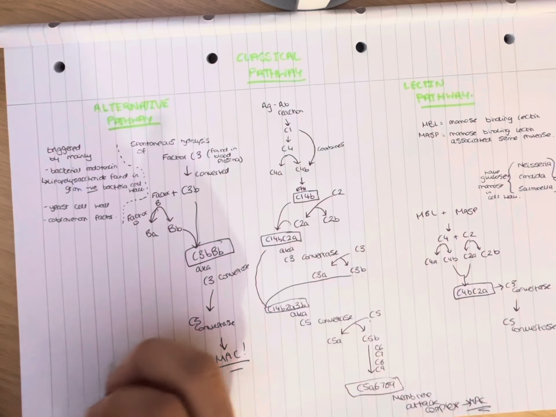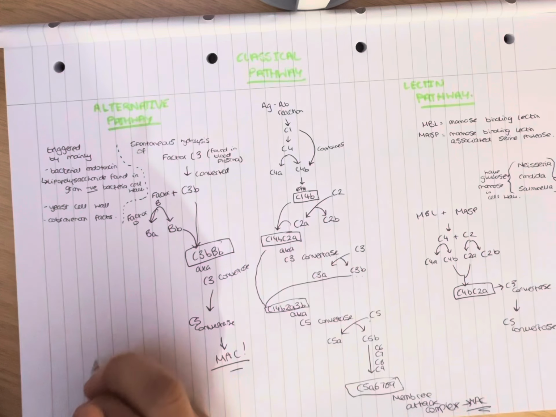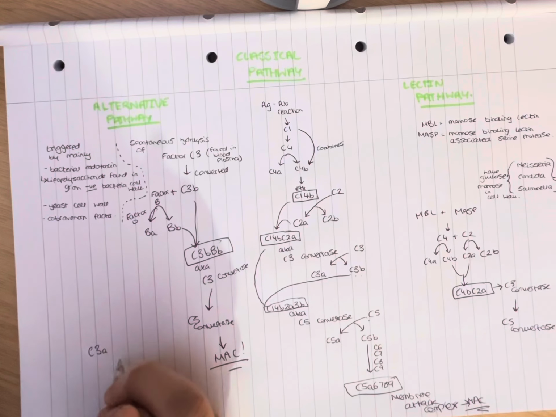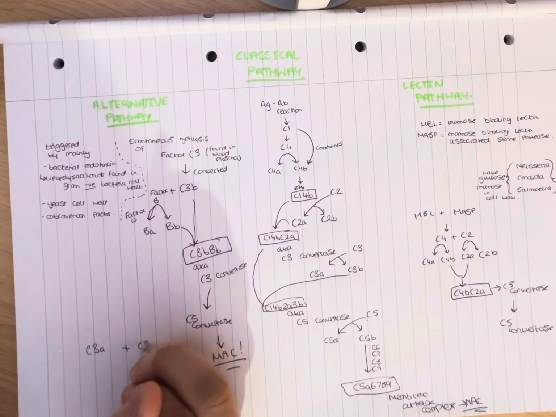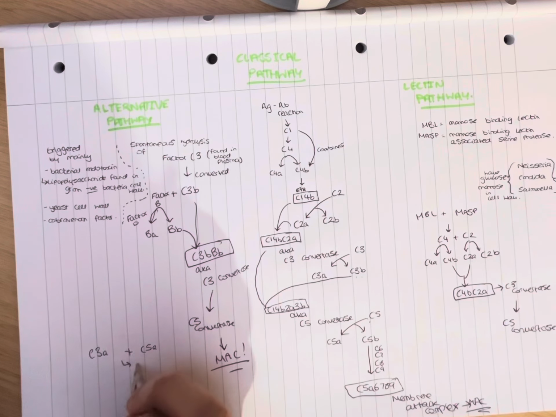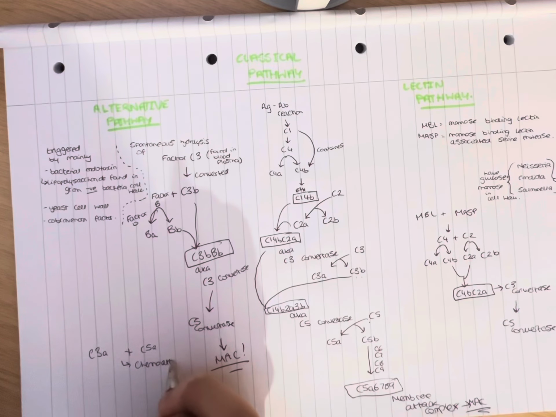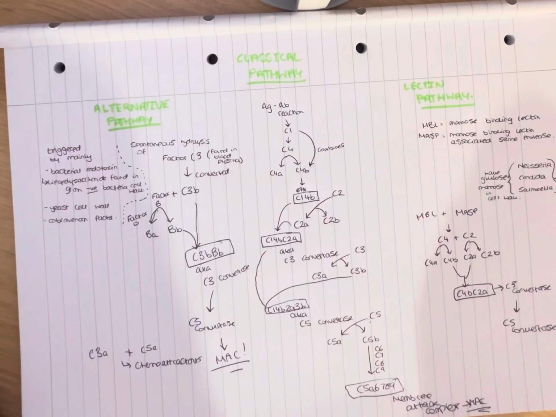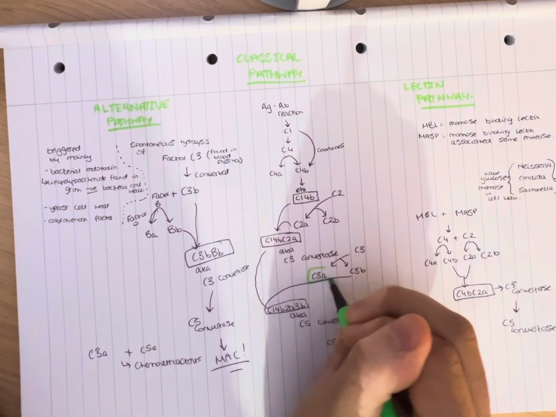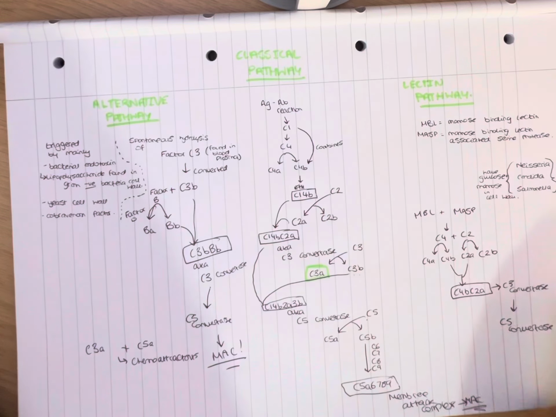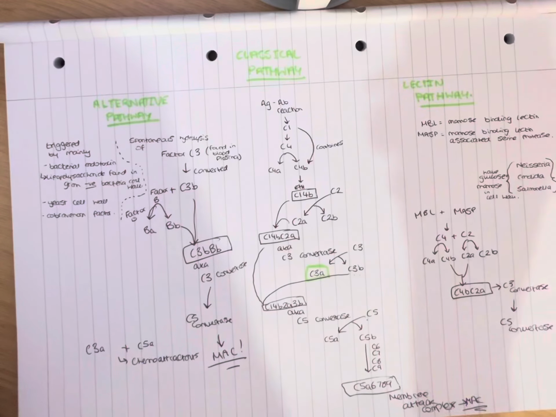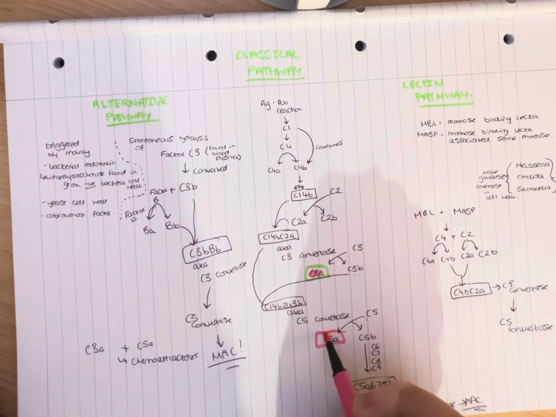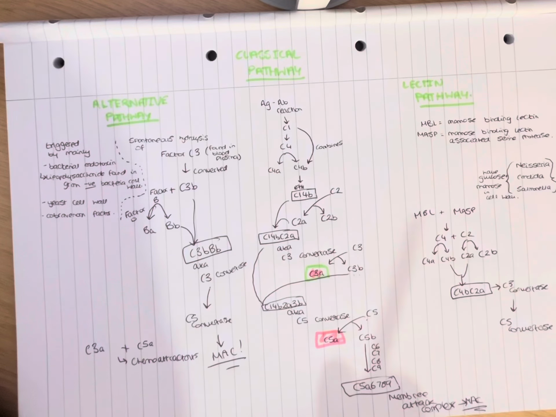And then a few important things from this whole topic, which I think were on one of the slides. So C3A and C5A are our chemoattractants. So C3A is here. Actually, let me get pink instead. So I'll just cover over that. So C3A, and then we've got our C5A. These would be our chemoattractants.